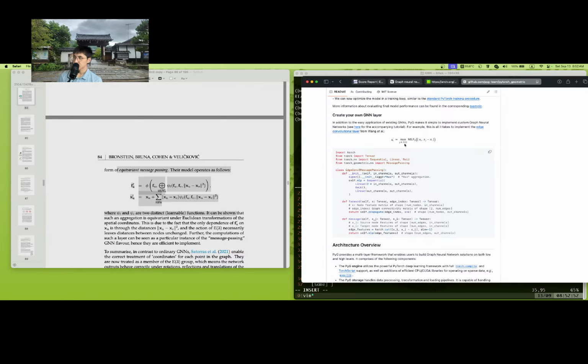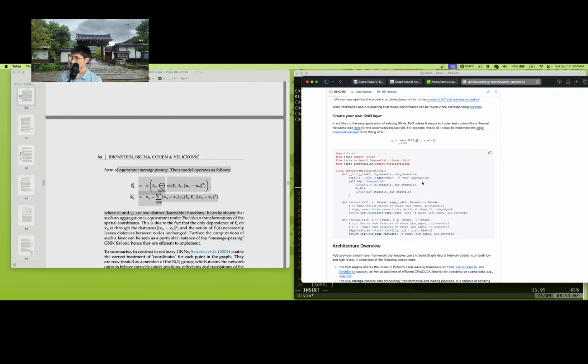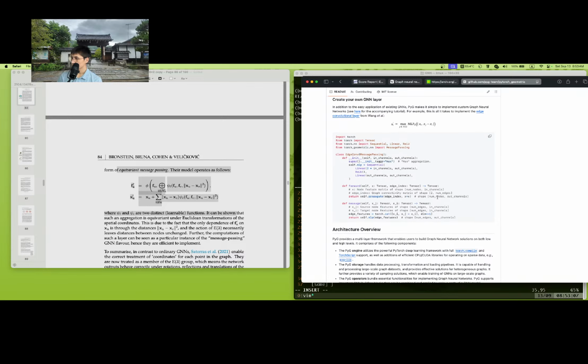I think it's working as a vector, I think. Okay, we have an X and an edge index.